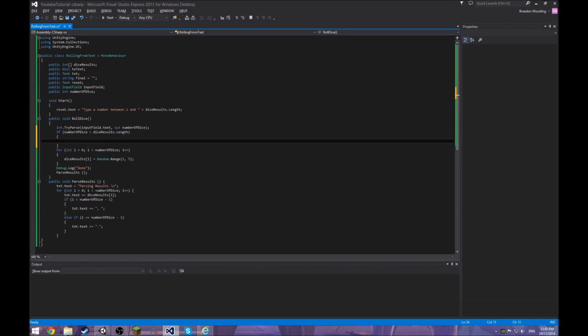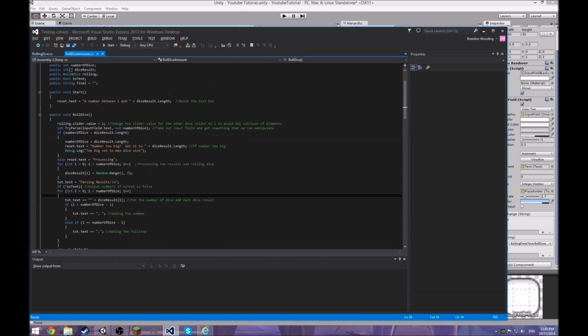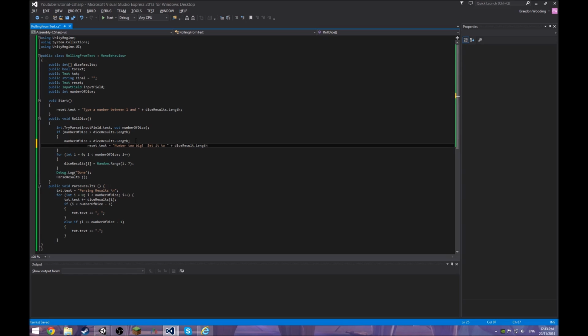Maybe we can get the width of it and do a calculation, and maybe you could find out. Yeah, maybe something like that. And we're just going to say, hey, number of dice is equal to dice results dot length, which is what I did here, as you can see. And we are actually going to have this. Follow this. And what's going to happen here is, yep, there we go. We're just going to get test results.